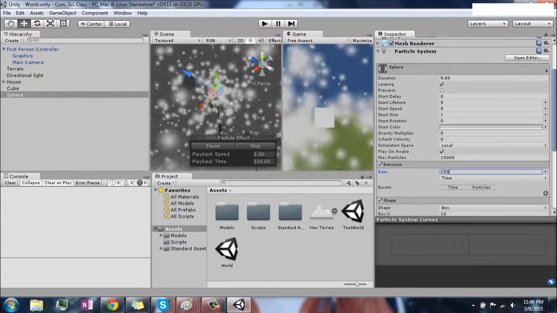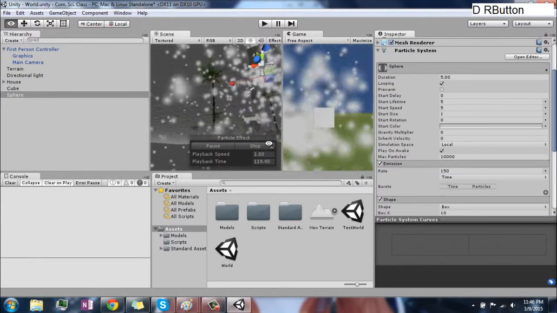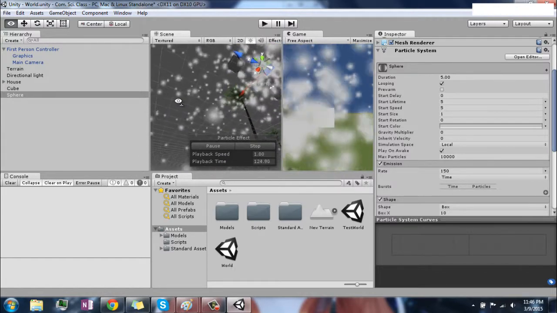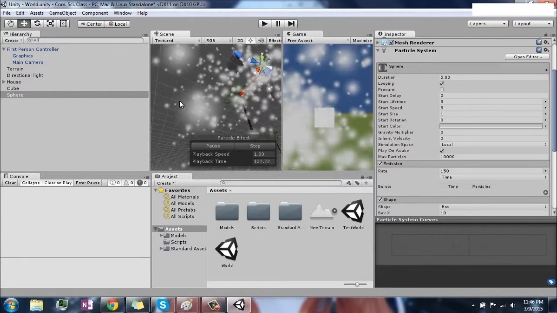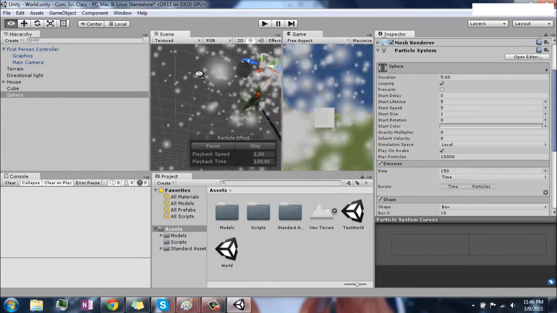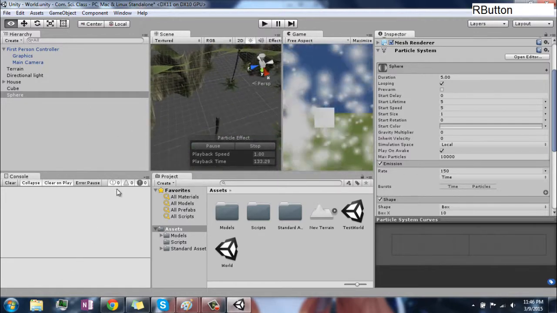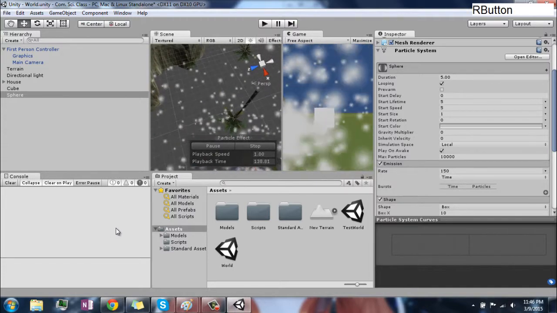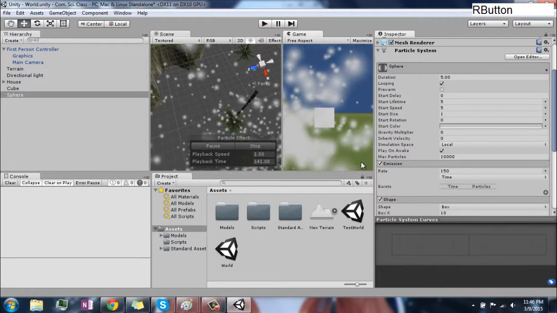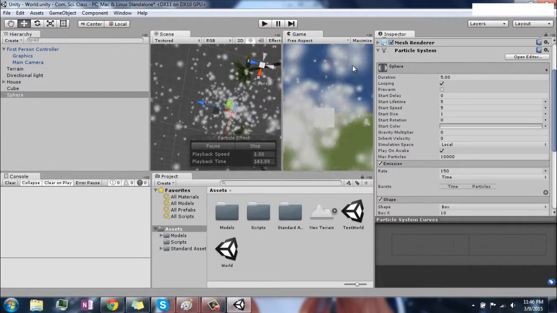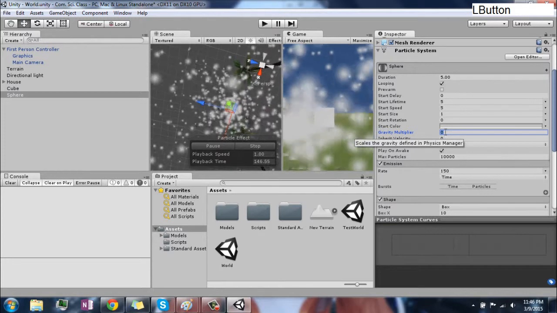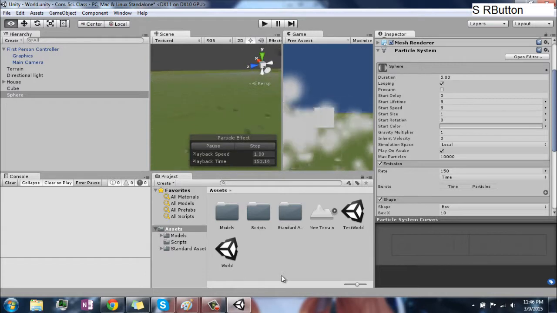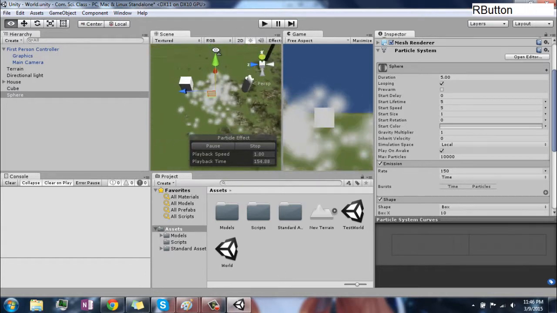You could do a lot of cool things with these. You could make a space animation for a Space World game. For something like Space Invaders, you could put this in the background and make it play on a plane, and it would look like you're moving forward if you looked at it from a certain direction, when in reality you're not moving forward, you're staying in the same exact spot, which is very cool. You'd also add gravity multipliers so that they start falling. So if you want to make a rainy object, this is one way of doing so.